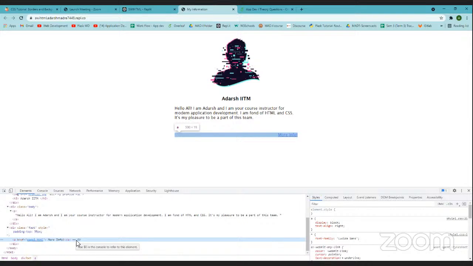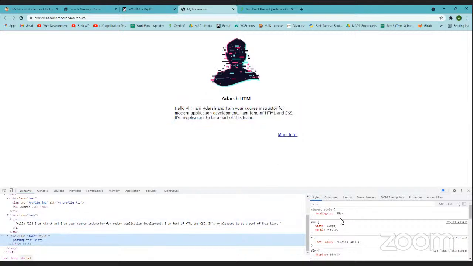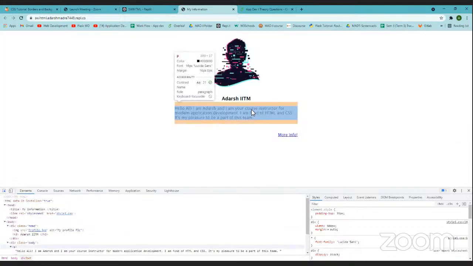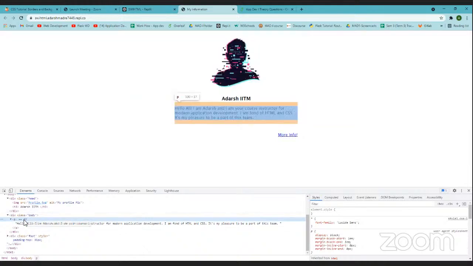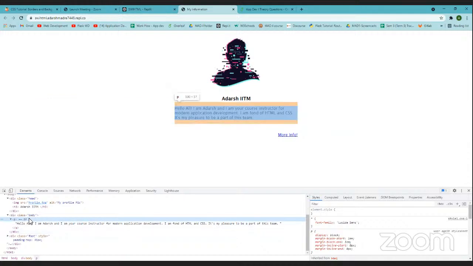I'm not sure, but what it suggests is: use $0 in the console to refer to this element. If I go to one more thing and then go to this element, what will it say? I guess if you're adding CSS in the console and you want to target that element, you will first have to write equals $0. But I'm not sure, so I'll get back to you with more clarity.